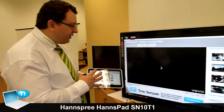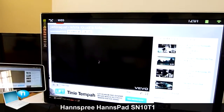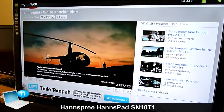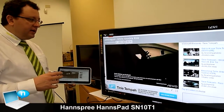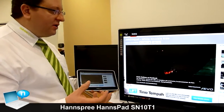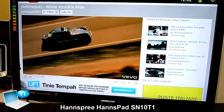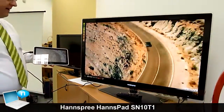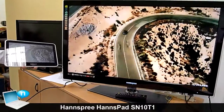Of course, through the HDMI port, what you see here on the screen, you can directly project on your big screen display. It's 1080p, running 1080p video without any problem. The NVIDIA Tegra chipset is pretty powerful with a dual core and a graphical processing unit, and especially hardware acceleration for Flash. So you can see those videos are running pretty smoothly on this device, and as well on the big screen TV.